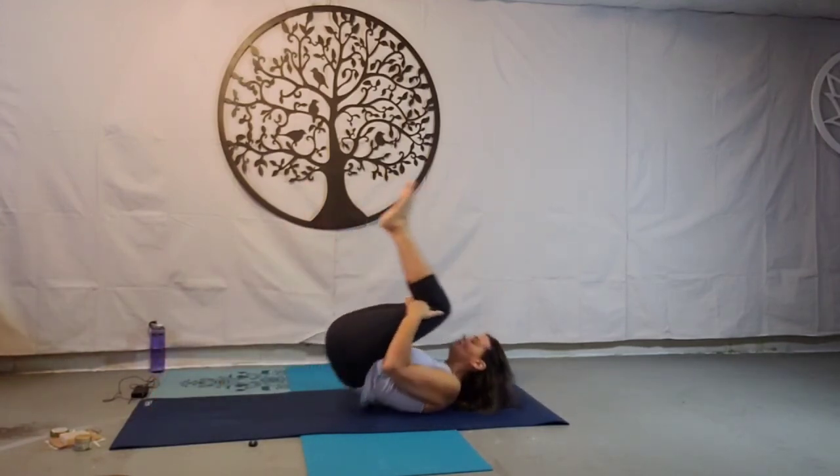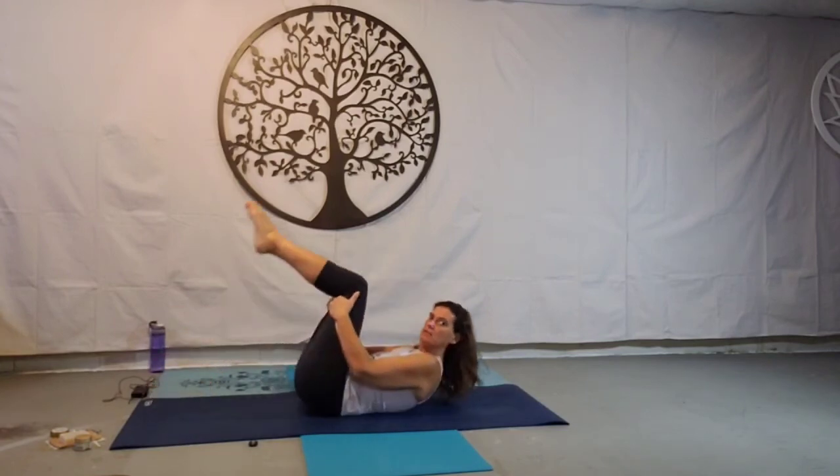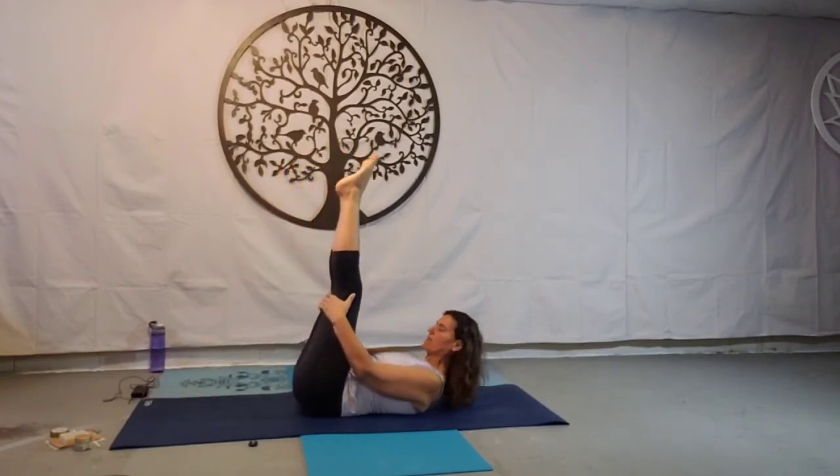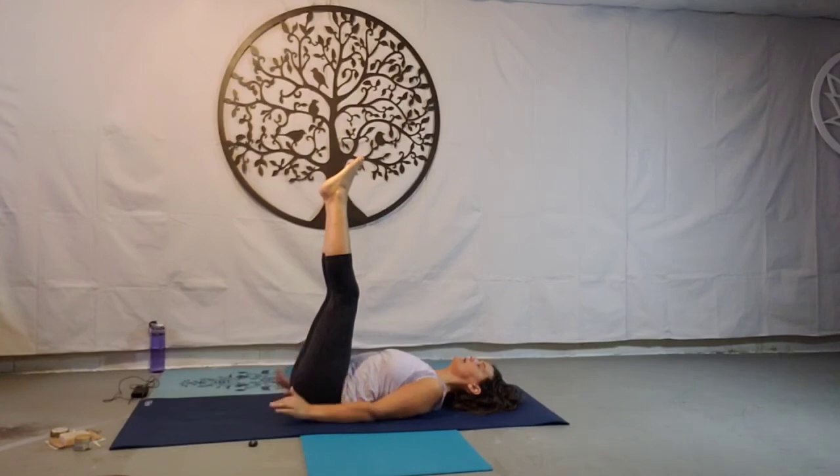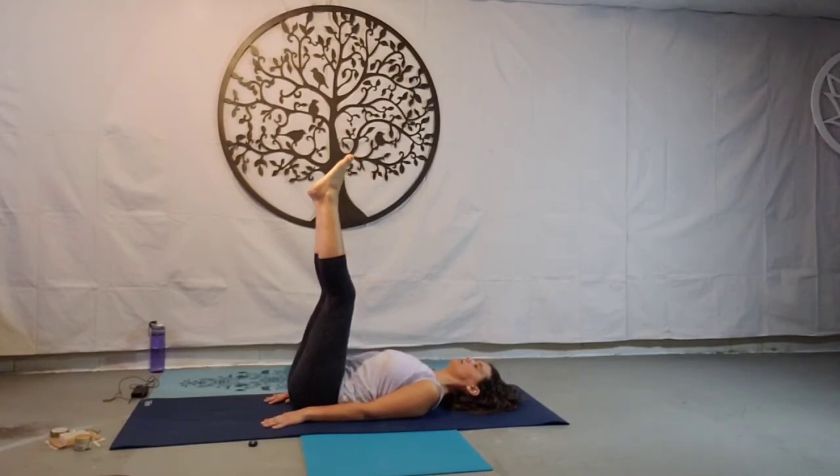Now on the third one, you can either come into Viparita Karani, so rolling down back onto the back, allow the shoulders to release the earth, and allow the feet to come up towards the sun. Hands plant down against, reaching past your hips, planting the hands down, shoulders are away from the ears, slight tuck in the chin, and then relax the ankles, relax the legs. And allow the energy to come back to the hips. So that's Viparita Karani on legs up the wall pose.